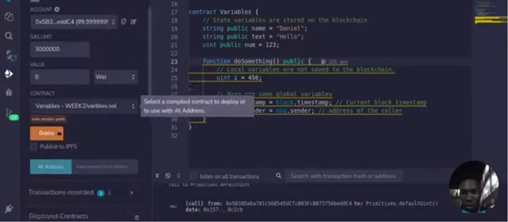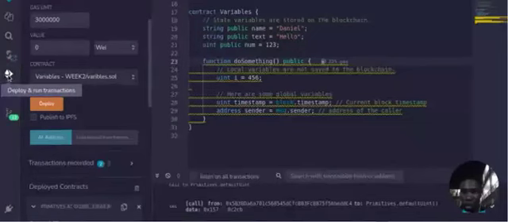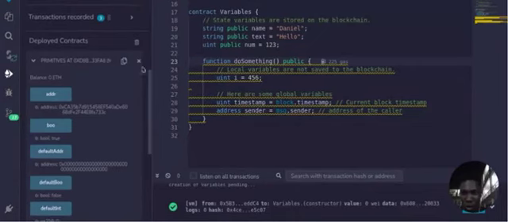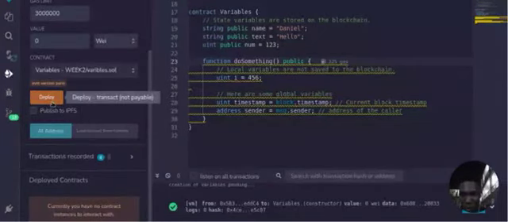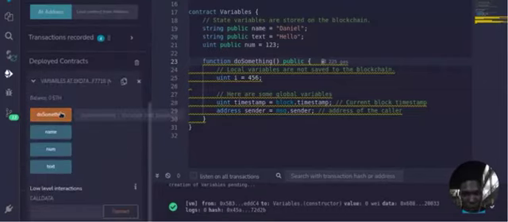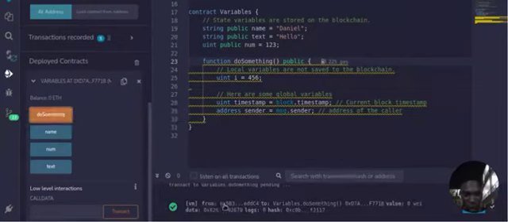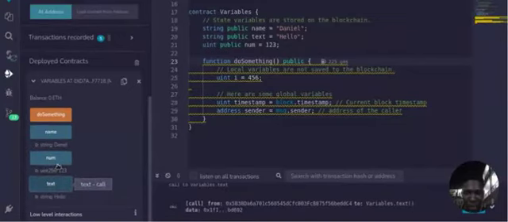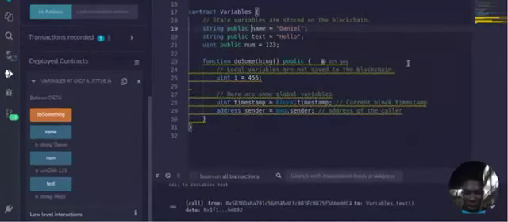So when you try to deploy it, you go to deploy and run transactions. Then you click on deploy. When you click on the function doSomething, it's successful, but because we are not really doing anything in that function, it's not bringing anything out. But if you observe, we have the name, we have num, we also have the text. It means the values are embedded here. Like I said, if we remove the public, it won't make that function available to the user. So let me cut this video so it won't be too long.